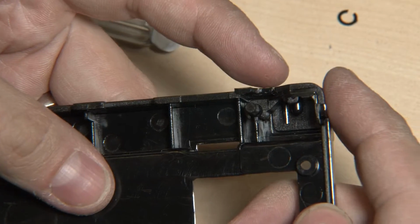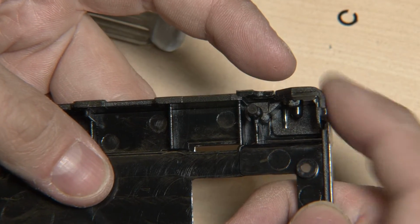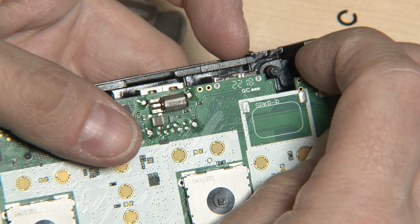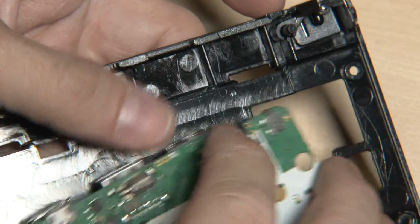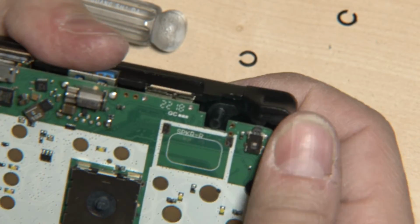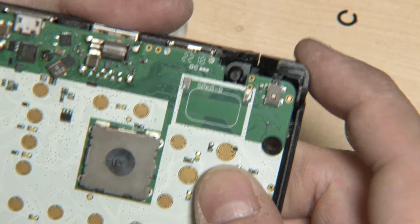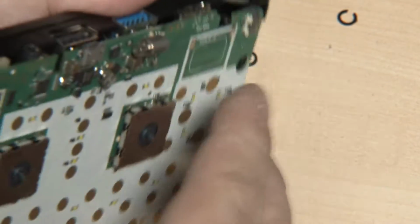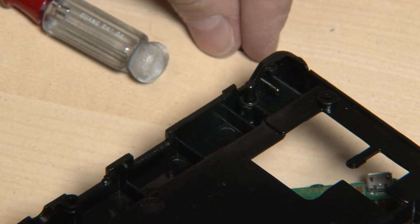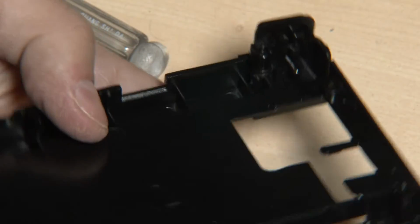Another problem is also that these shoulder buttons, the tolerances for the moving is very, very little. The buttons almost sit at the same position, but of course they can also move a bit up and down. So yeah, that's also something we might need to experiment with. But right now, as you can see, this shoulder button doesn't work properly because it doesn't reach the button, it touches the PCB. So let's try and assemble it with two of these spacers in between.